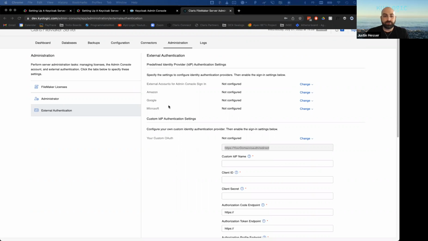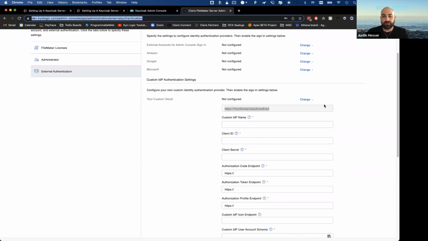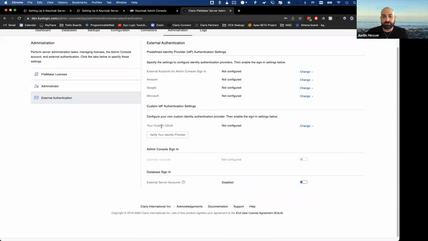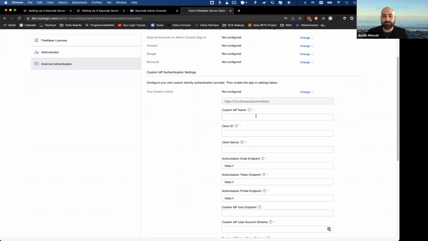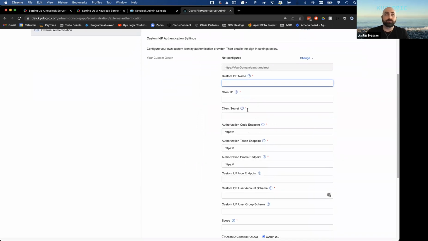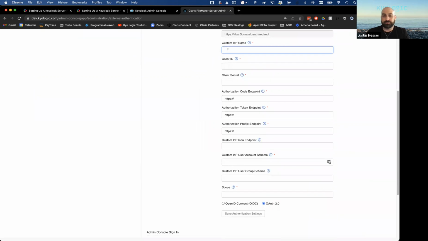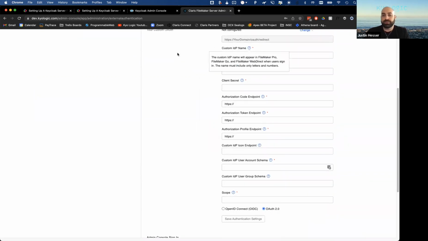And we went to administrator and external authentication, and we're going to select, obviously, your custom OAuth option, and fill out all of these different options. So the first one is your custom IDP name. You can actually put anything you want here.